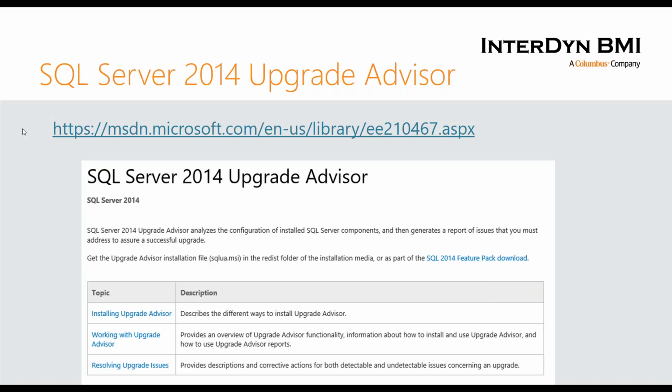And so along with your GP, you've got your SQL Server, and what this upgrade advisor does is it goes through and searches the versions and what you have for SQL so that you understand what needs to be upgraded and what doesn't. So it's a good way to do those diagnoses so that you are ready to do an upgrade. By going to that link, you're going to see where you can install it, and then work on upgrading and resolving upgrade issues. It has all of the directions right there.